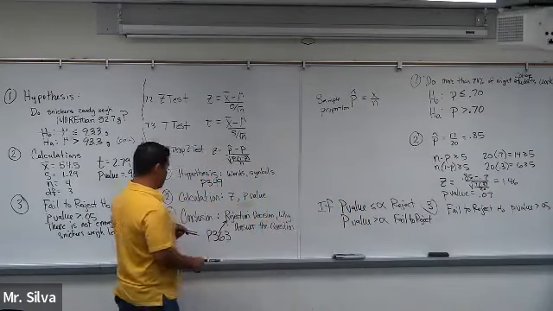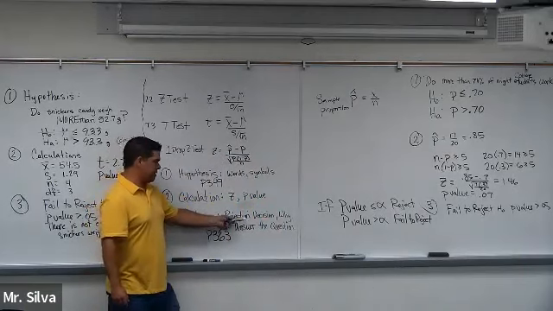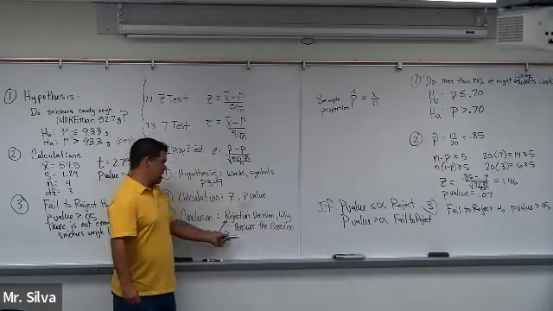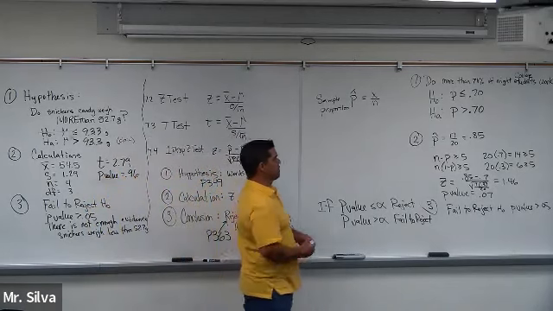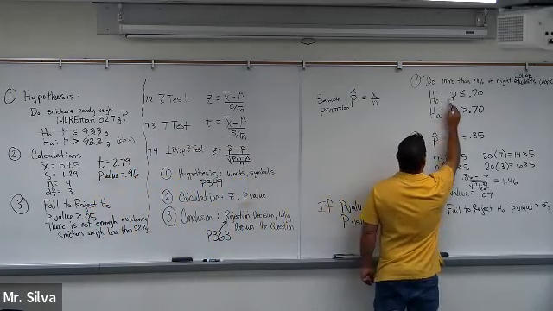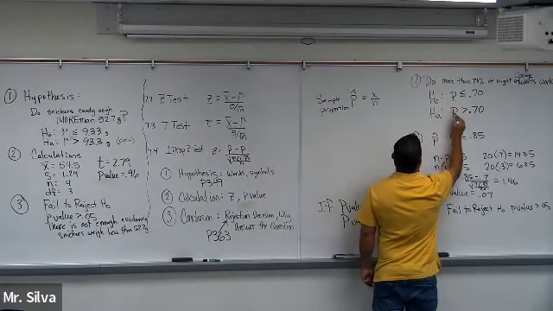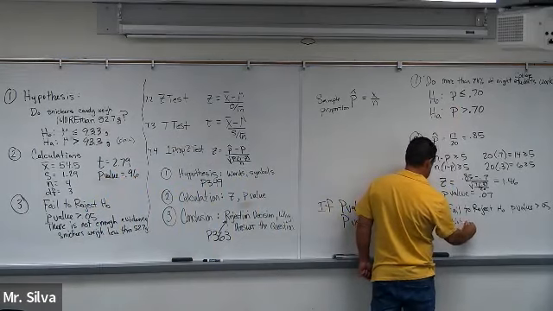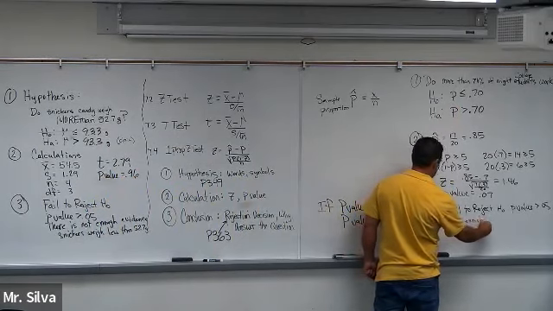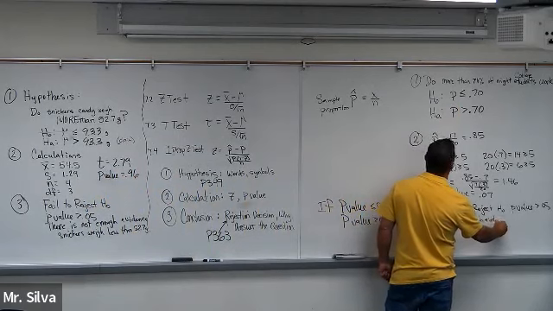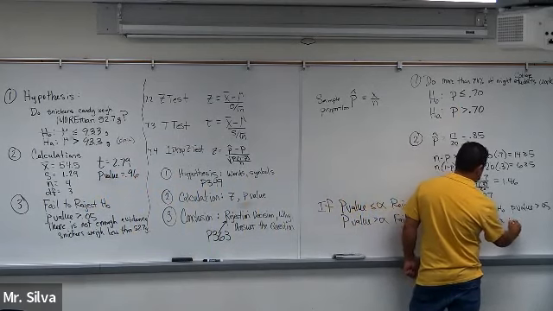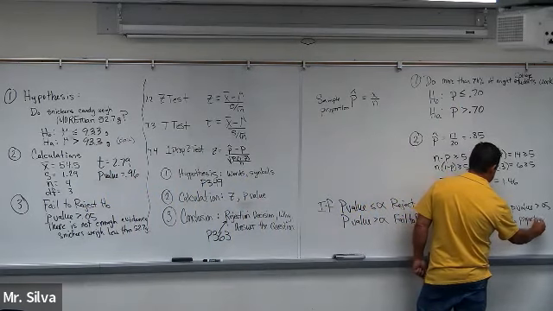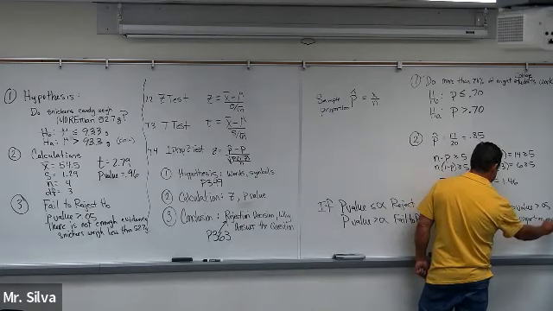Okay, so I got my rejection decision. I said fail to reject. I got why I failed to reject, and the why is here. And now I'm ready to answer the question. I failed to reject. Okay, I didn't have enough evidence of this. Not enough evidence. The proportion of students that work in the sample is greater than 0.7.